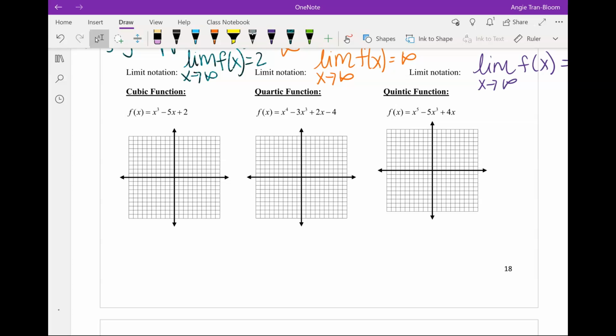But if you wish to borrow another graphing calculator, all right. If you use your Chromebook, go to Desmos. Totally fine. Okay. And go ahead and graph out your cubic function. So cubic, quartic, and quintic for this class. Next year, you'll learn how to graph those by hand. But in this class this year, we'll do it on your calculator. But you are expected to graph by hand up to quadratic.